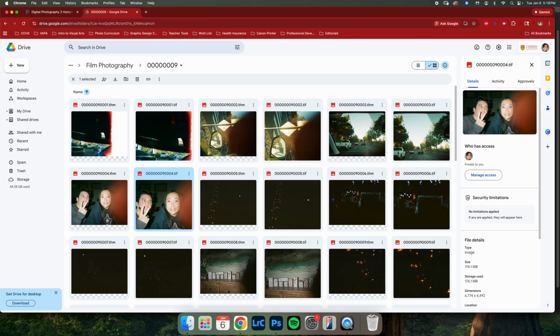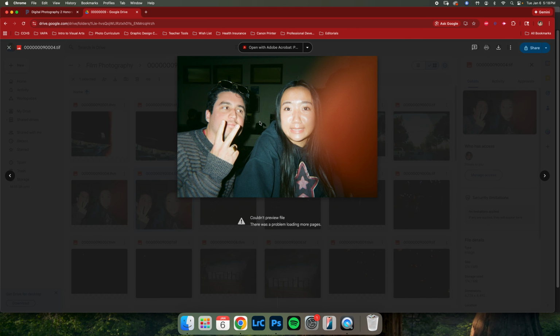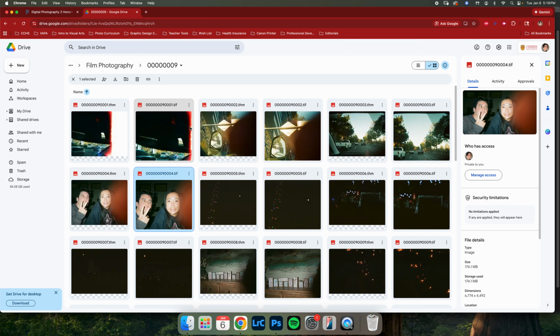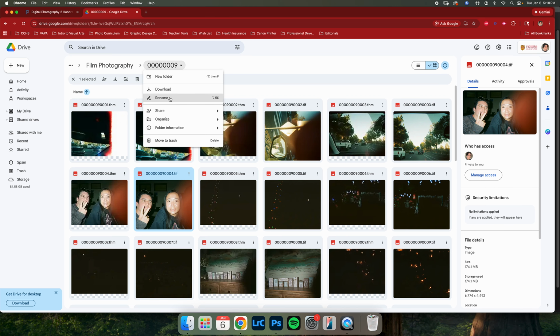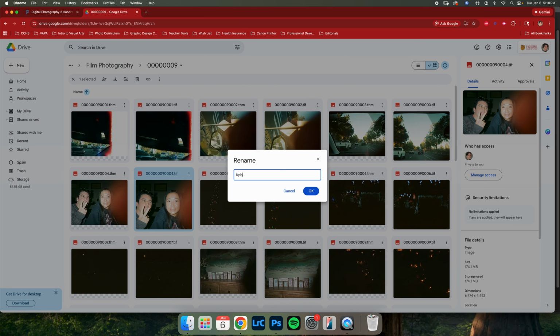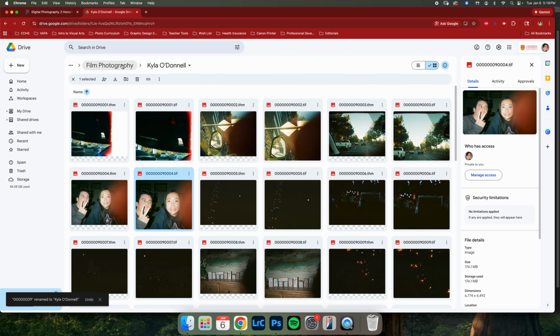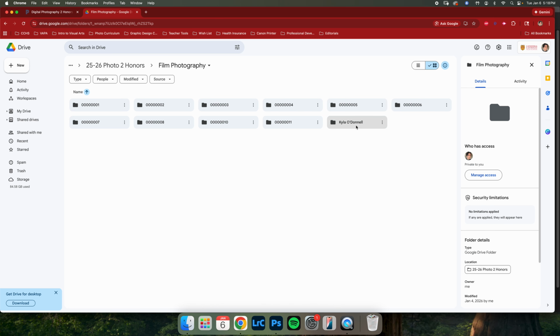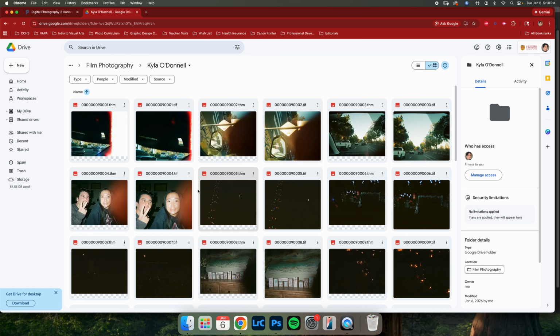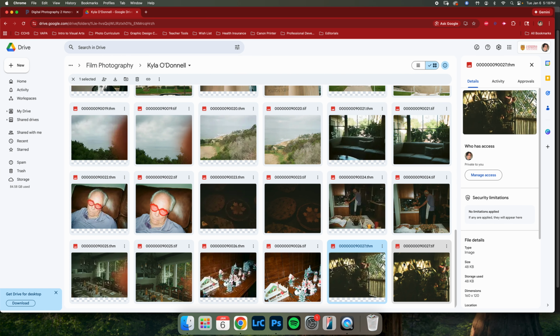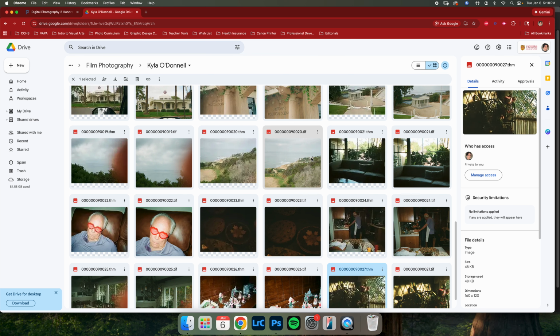Ah, there's me and Nguyen. We're posing together for a great picture, and I remember that Kyla took this picture. So I'm gonna right click, rename, boom. Do that for the rest of these files over here. Let's double click, go into Kyla's work. Let's go ahead and edit one of Kyla's pictures as an example, and maybe we'll edit another one afterwards.